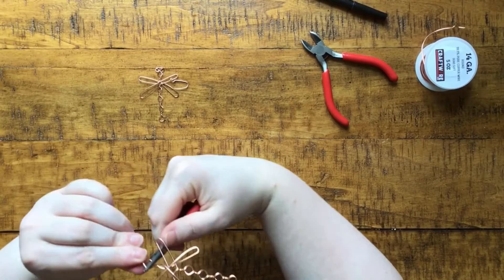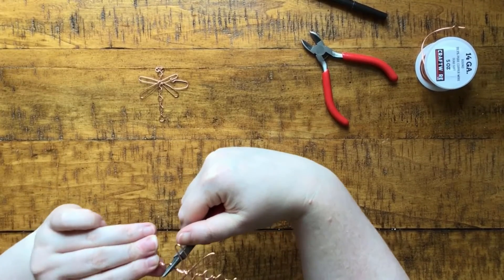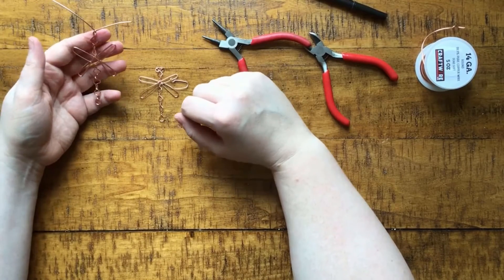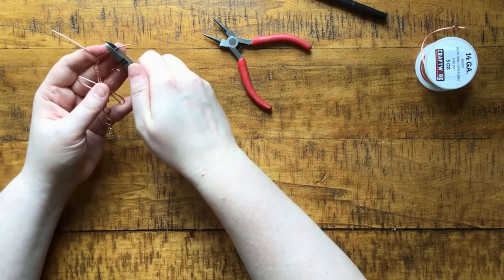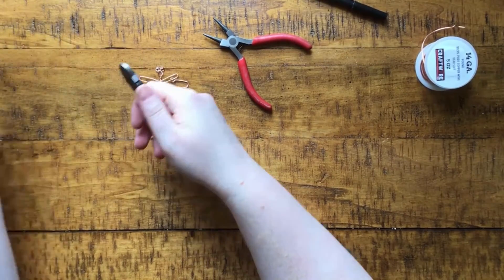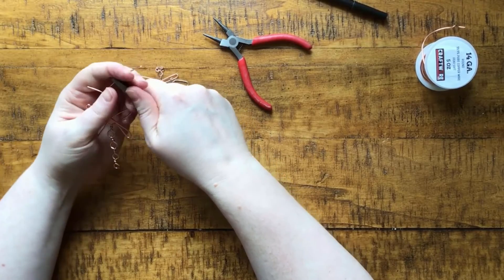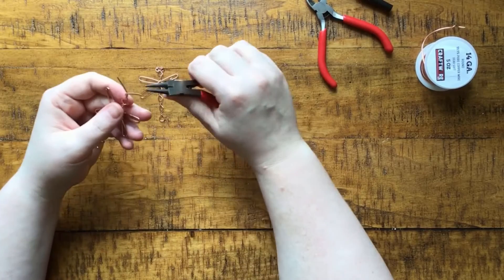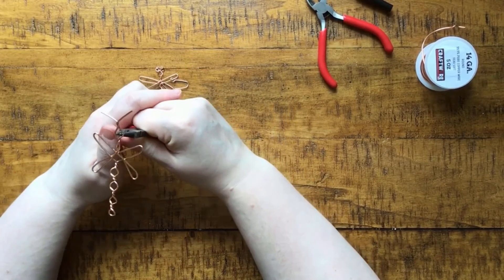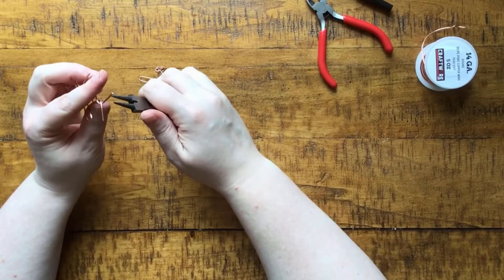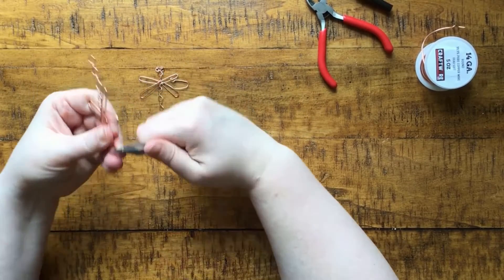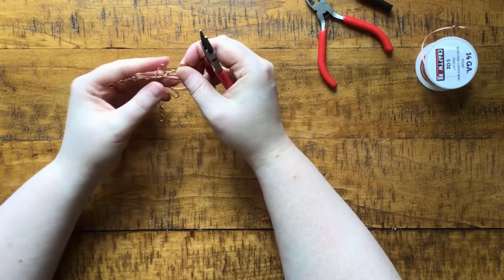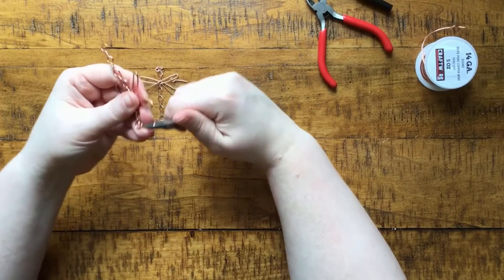To keep everything secure, we are going to wrap these two around themselves the same way we were doing with the tail. I'm going to straighten them out a little bit to make that easier. And then we're just going to make the same shape for the head that we did for the tail down at the bottom. We're going to wrap it once around the plier and then once around itself too. Now, if we were making a butterfly or something, we'd be done. These antennae would look good, but dragonflies aren't like that. So we're just going to trim them and turn them into eyes. I want it to be nice and secure. I'm just going to widen this up right here to make it a little bit tighter of a twist. Okay. We're going to curl over the ends into eyes and then we'll be done. There we go. Those beautiful compound eyes that let dragonflies see all around them.